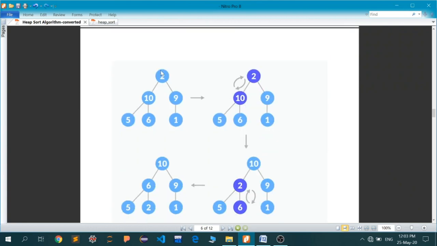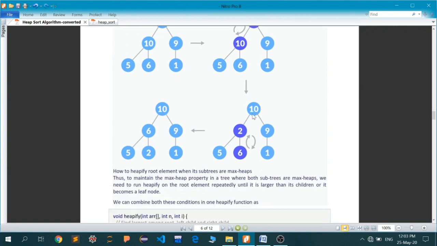So what we have done here is the heapify function will try to calculate the largest value. It will call the function largest and it will find out that 10 is larger than its root, the largest value of all three, so 10 will be swapped with 2, and there you can see now 10 is swapped with 2. Now this particular portion here is actually a heap, but now the problem arises with this left subtree.